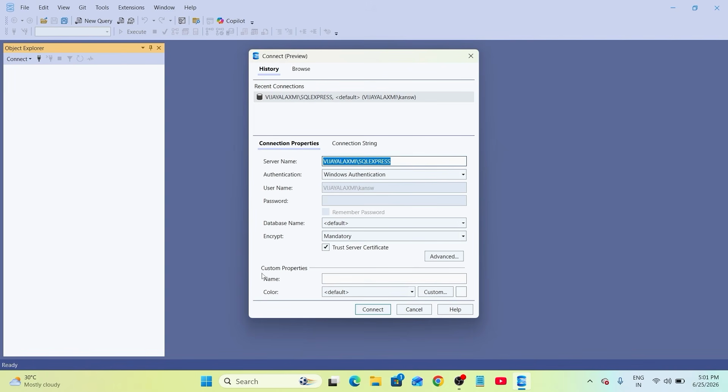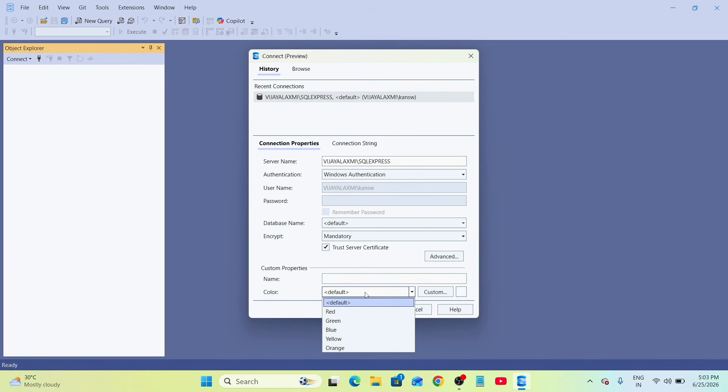Here the next one is the custom properties. The first one is the name. Here you give your server a friendly nickname, for example main database, instead of a long code. But here I didn't give any nickname to my server. The second one is the color. You can assign a color to your query windows so you never accidentally delete the live data.